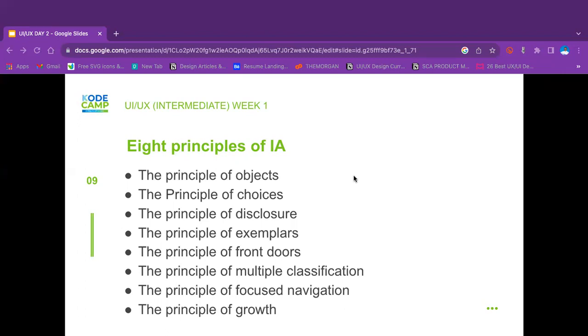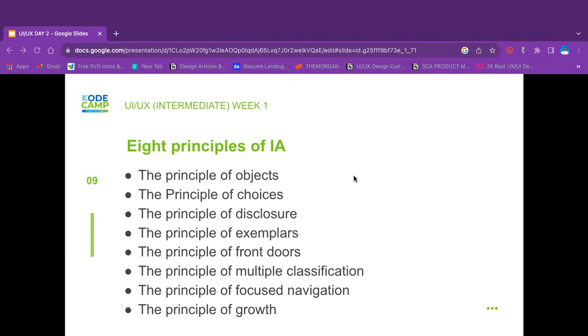Okay, so we have the principle of disclosure. And what does this principle tell us? It tells us that people process new things in a certain way. So that means people don't like dealing well with unexpected or unwanted information. We've already talked about it, which is progressive disclosure. It means that in your information architecture, you need to organize your data so that people can not only absorb it at a normal rate, but they can anticipate further information.